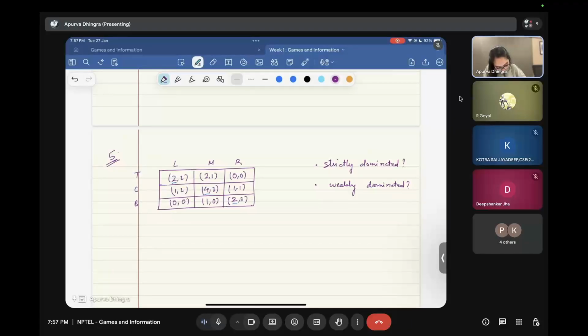Now we can try for the other agent. So we can compare 2, 1, 0. That means 2 is the best option. This is the best option. This is the best option. So the point of this example is that this does have Nash equilibria, but we can't get to those by using either of the iterated processes that we saw. We have to just use the definition. That's the only way.